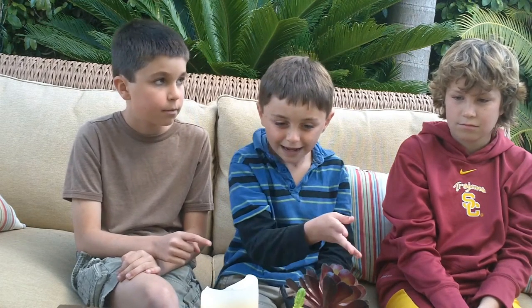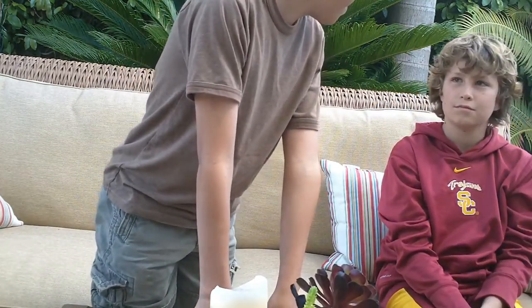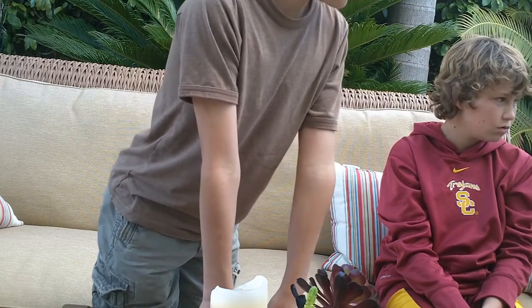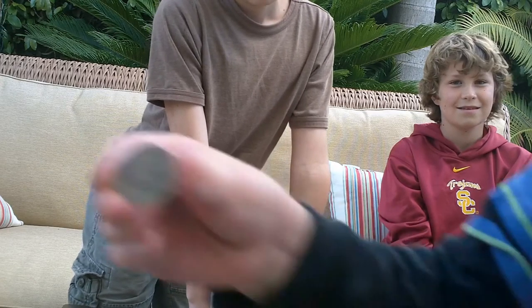Heads or tails? I call heads. I call arms! Logan, there's only heads or tails. You choose tails. No. Why not? I don't want feet. Just choose tails. Okay. Oh, fine, I choose tails. Here we go. I'll go get it. What did it land on? Someone just got lucky. It was heads.